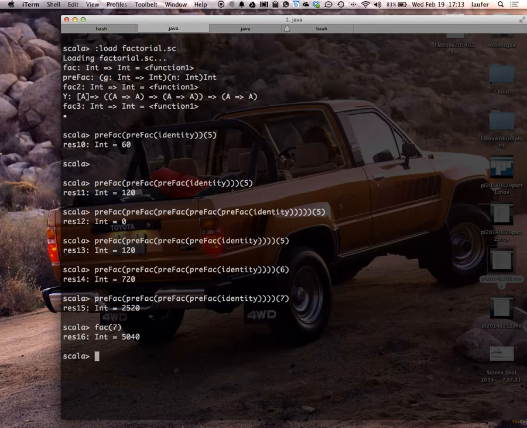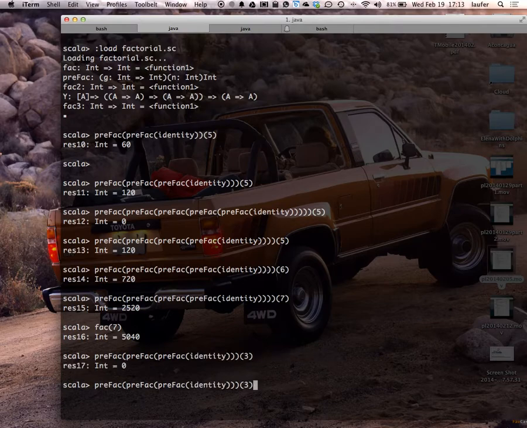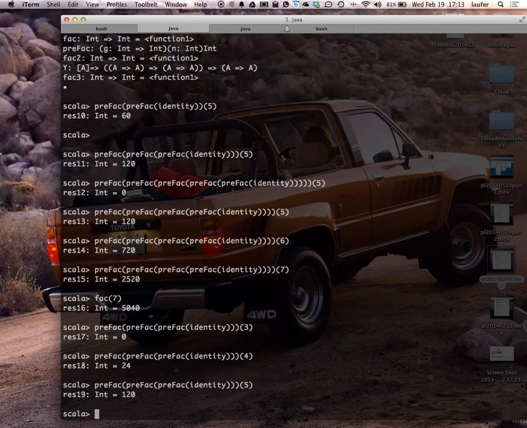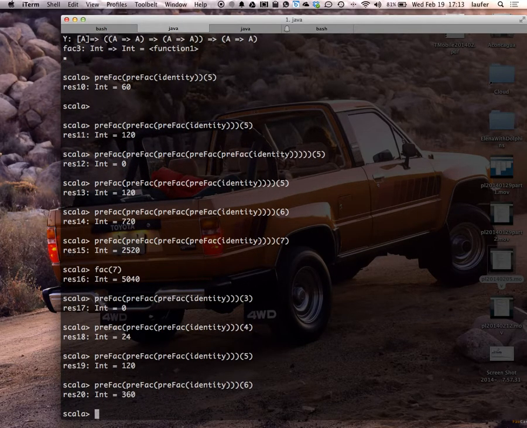So if we put this many, it'll work for, let's say, 3. So we put 3, it'll give us, oh no, that was 1 too many for 3. So, but for 4, it'll give us 24, right, which is 4 factorial. It'll probably also work for 5, yep. But then that won't work for 6, because that should be 720, because again, we're at the point where we're losing the times 2 at the end. Okay.